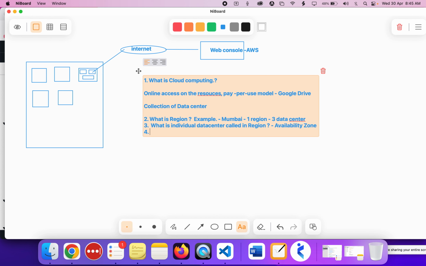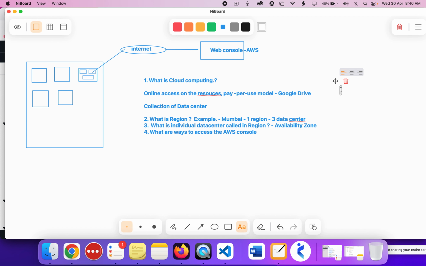Next, the fourth question is: what are the ways to access the AWS console? For now we can access it in two ways.